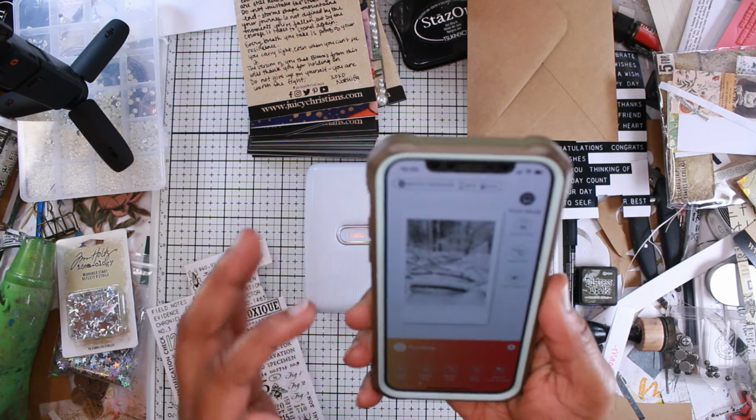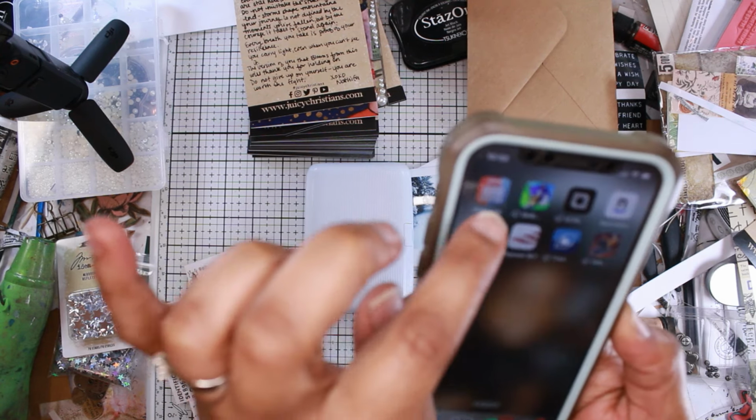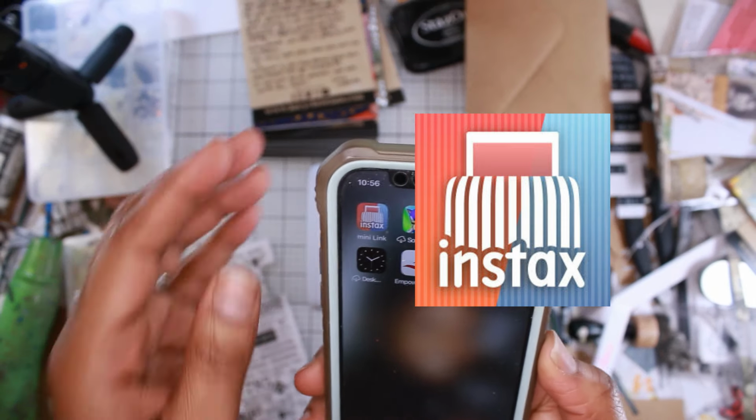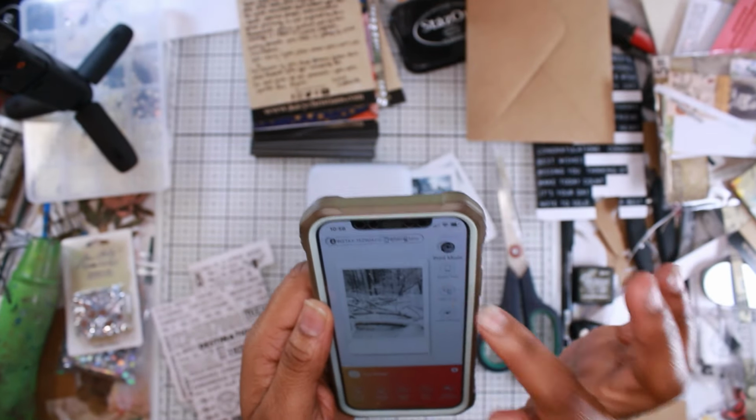It's like an Instax app. Let me see if I can get there. So it is this app right here, Instax, if you can see that. Can you see that? This app right here, and I'm going to click that one, and it allows me to go into all of my photos.